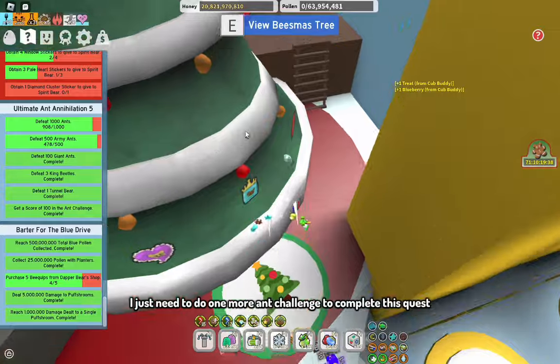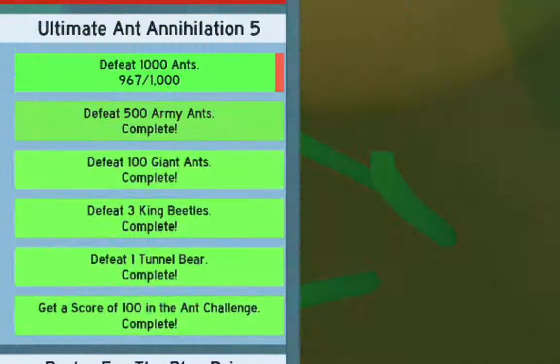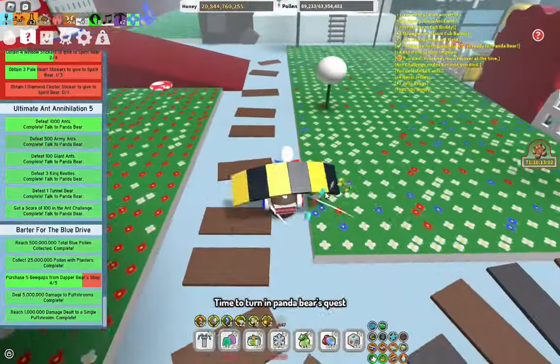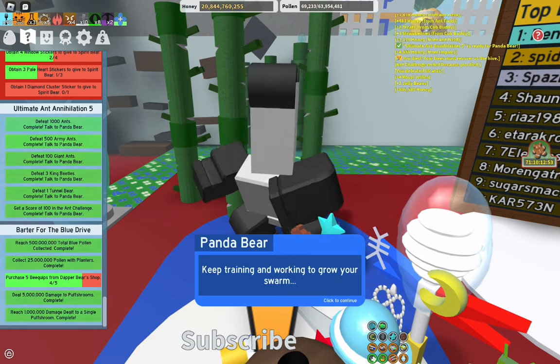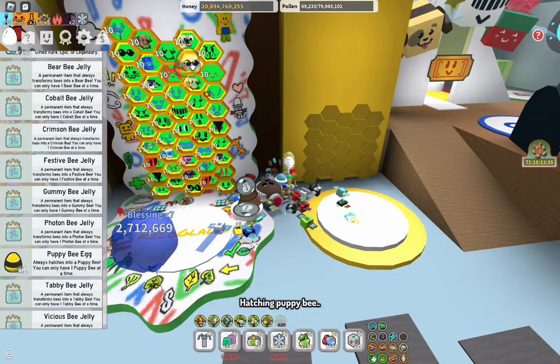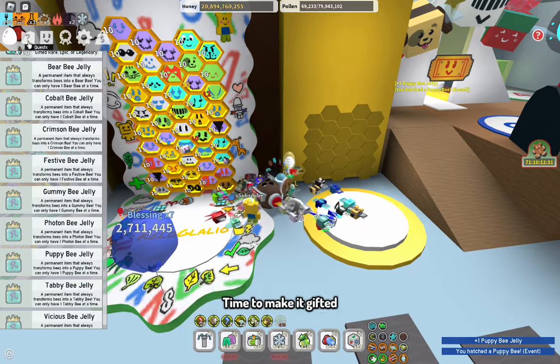I just need to do one more ant challenge to complete this quest. Make that two more. Time to turn in Panda Bear's quest. Amazing, hatching puppy bee. Time to make it gifted.